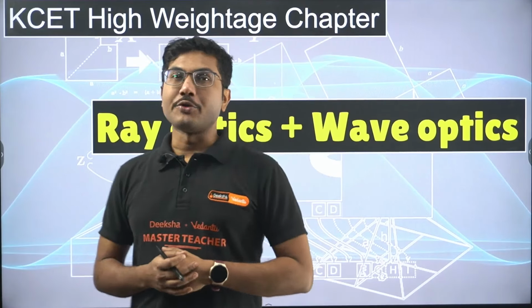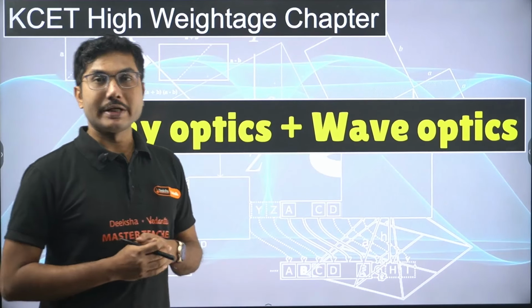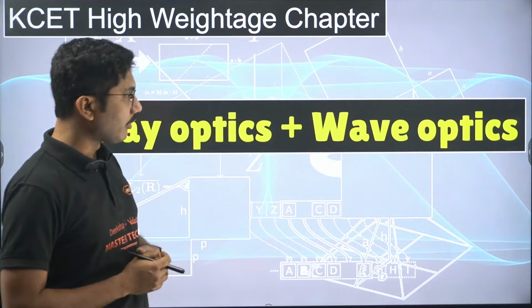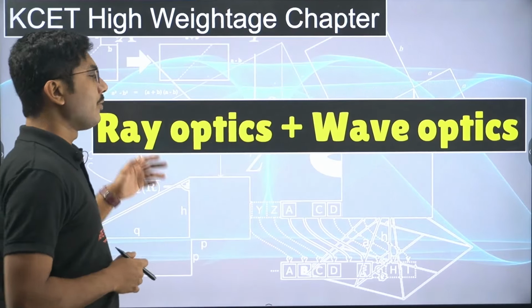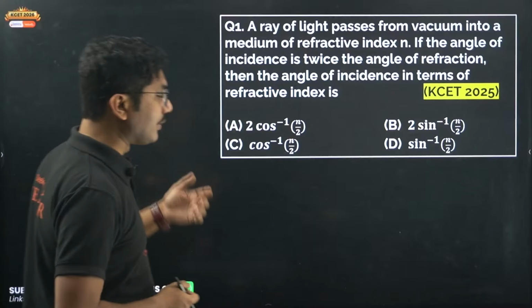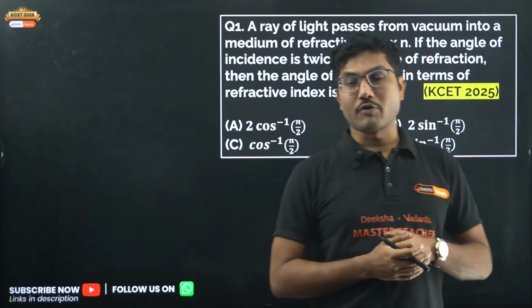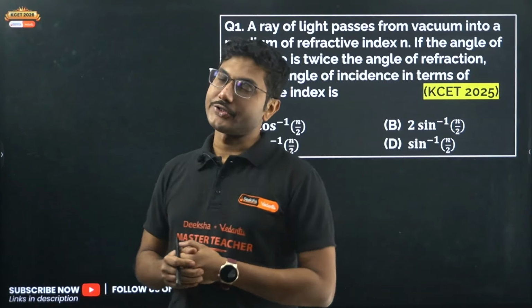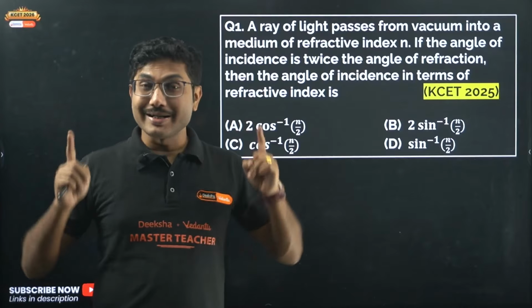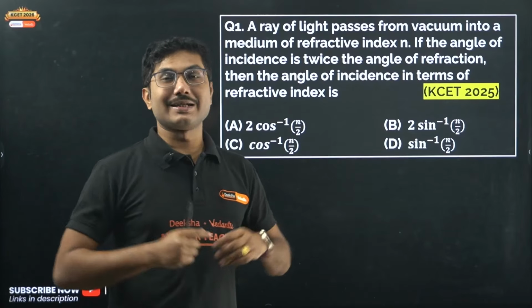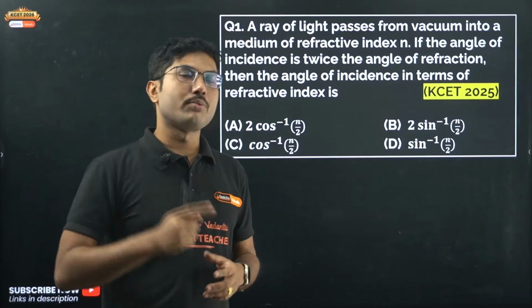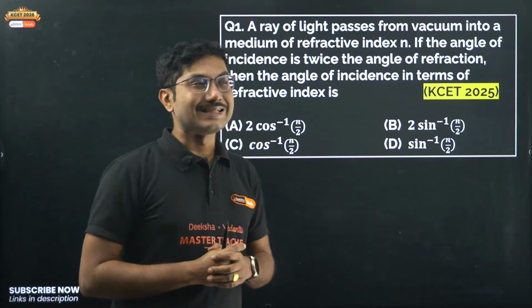So today I am going to discuss very important PYQs of KCET from the chapters ray optics and wave optics. Let us start with today's session. The first 15 questions are from ray optics, and the next 15 questions are from wave optics. So in total 30 questions I will be discussing today. Don't miss out on this lecture. This will be very important for all of those who are preparing for the KCET exam.